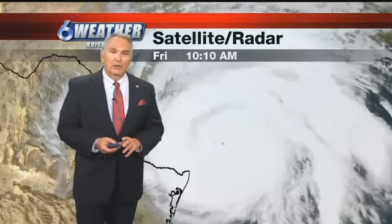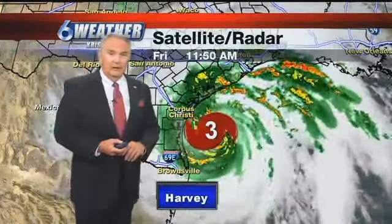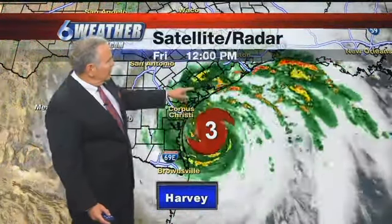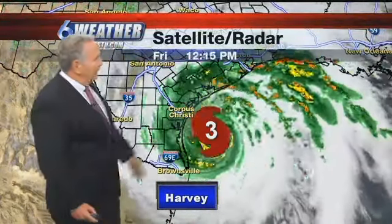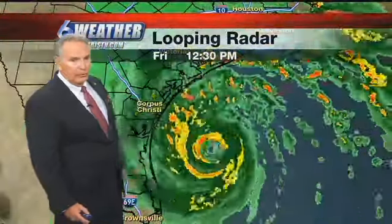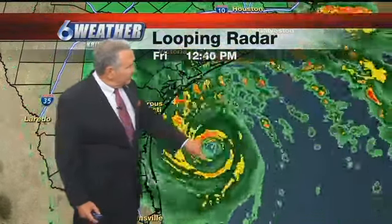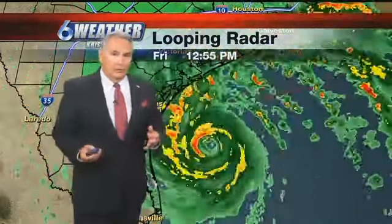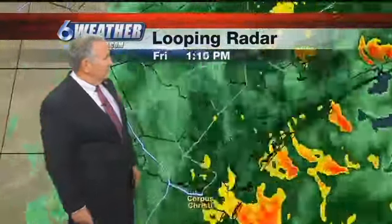And I want to see if we can show that. This is the brand new GOES 16 satellite data, and you can see we have a Category 3 hurricane, and it is working off just to our north, up towards north of Rockport, Sea Drift area, and the bands of heavy tropical downpours are coming through on the Doppler radar. And again, you can see this banding right here. This indicates further intensification. This could actually end up going up to 130 miles an hour at landfall north of us. So that is what we're looking at right now.